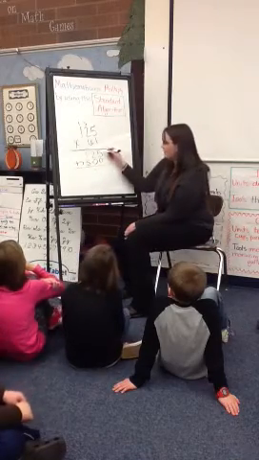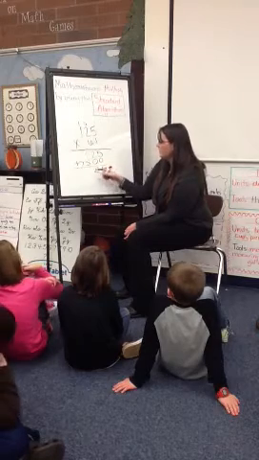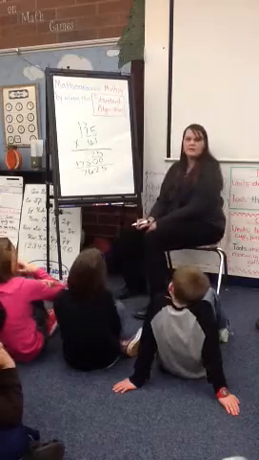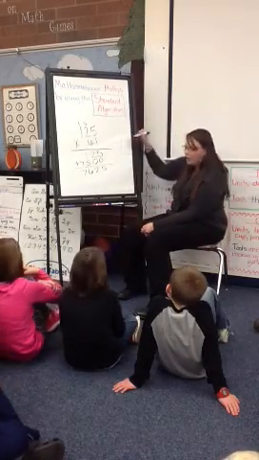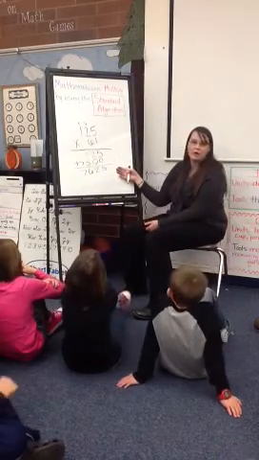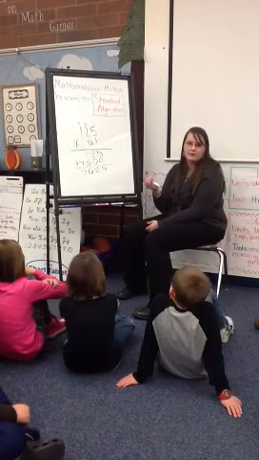Let's add them together. 5 plus 0 is 5, 2 plus 0 is 2, 1 plus 5 is 6, 7. Okay, do you see how this is a lot quicker than drawing the box and adding all of the partial products together and then adding them up? Okay, you're just doing the same process, it's just a lot faster. But you have to pay attention to the place value.